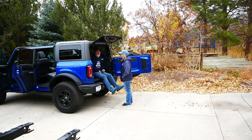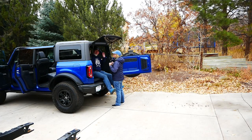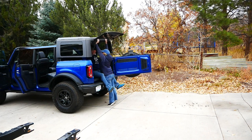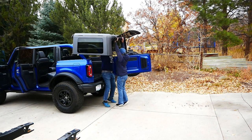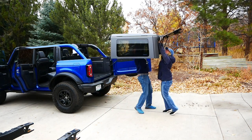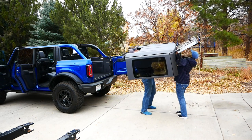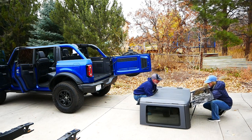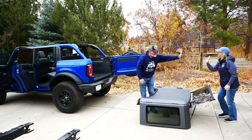And now we're gonna take off the top. So we're gonna try this with me lifting, and then Mandy's gonna guide it off. Okay, ready? One, two, three. Don't get off the lift, I'll lift. Here we go. Yeah, that was awesome.